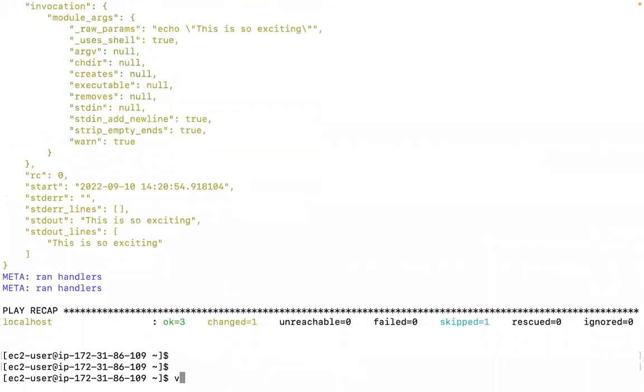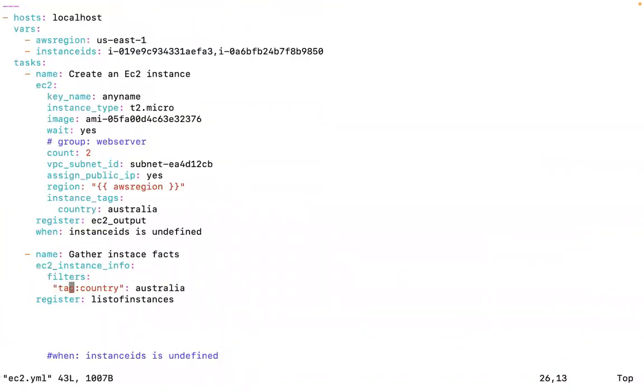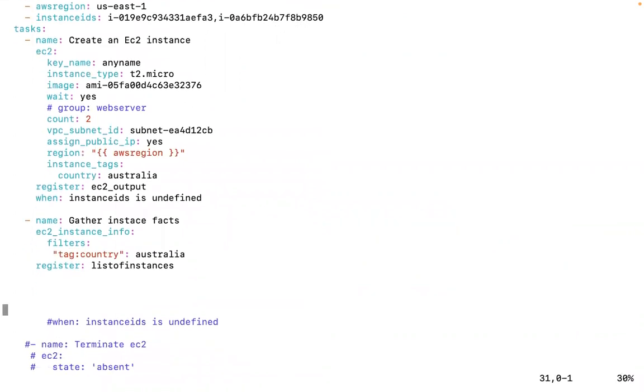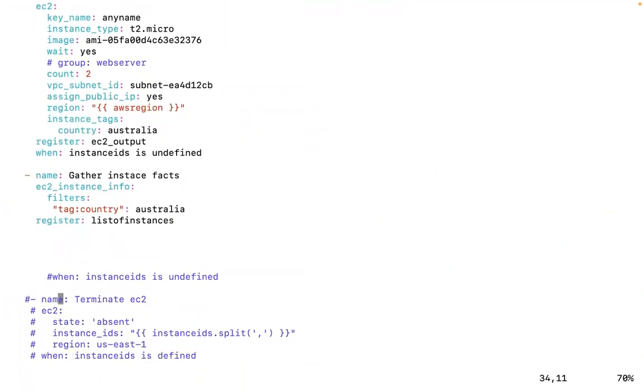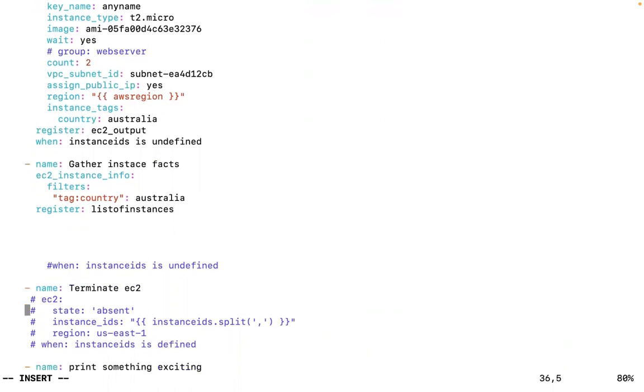Okay, in ec2.yaml, let's check for this.